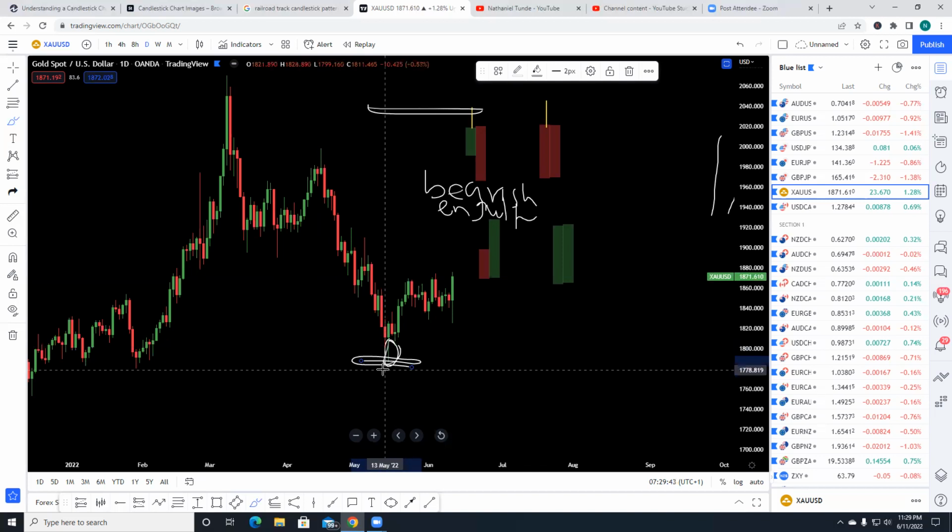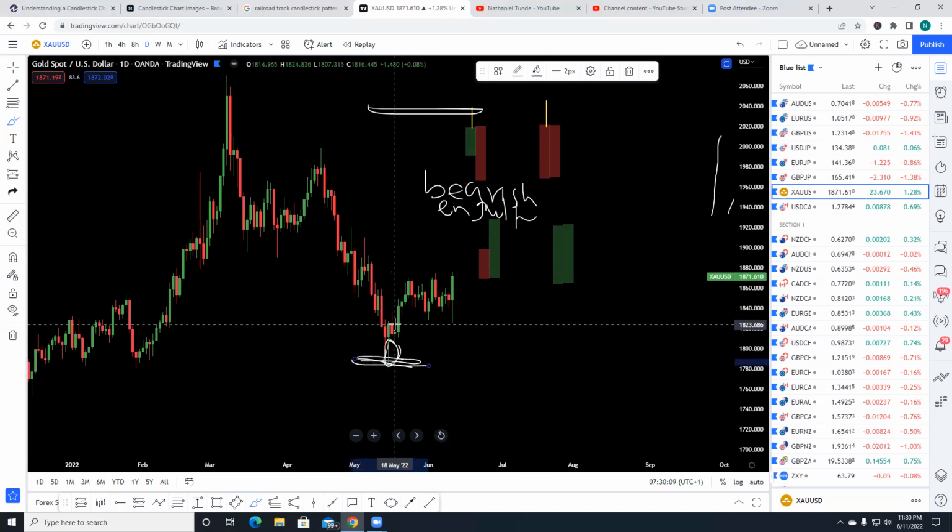That is a case where you have excess demand over supply at this price. As soon as the market got to that price, because there was excess demand for gold at this level that exceeded the supply of gold, what happened to price? Price will go up. Boom. That's why you see that immediately price got to this level, boom, to the upside, and it left a trace. That trace is what is called a wick.